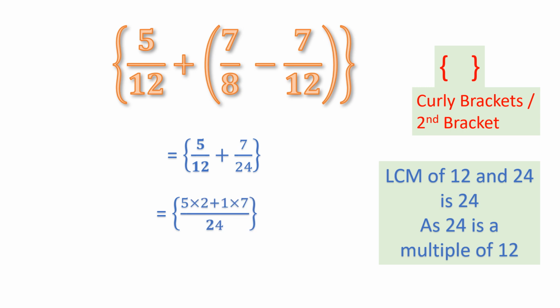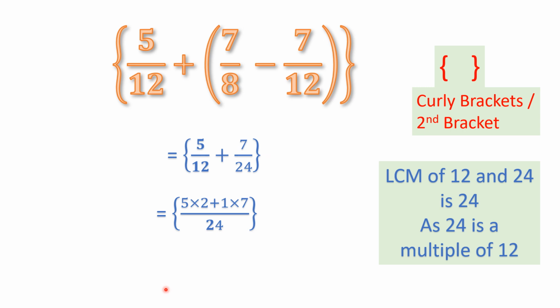So if we just write 24 as the common denominator, what are the things that we need to do? We need to find out 12 times how much is 24. Can we do it mentally? Yes. 2 times 12 gives us 24, and that 2 should be multiplied with 5. So that's why I have written here 5 multiplied by 2. Then we give the plus sign, and again we should figure out 24 times how much is 24. 24 multiplied by what is 24? And that value should be multiplied with the numerator. So 24 multiplied by 1 is 24, and 1 should be multiplied with 7.